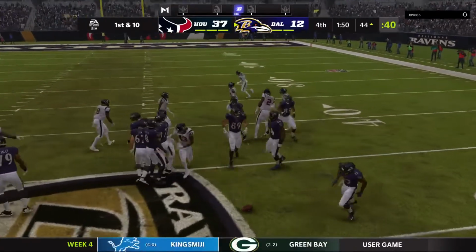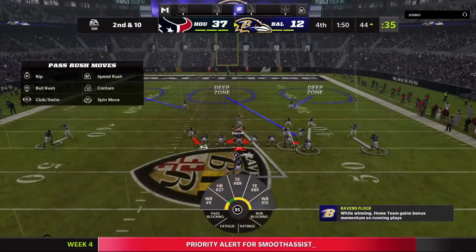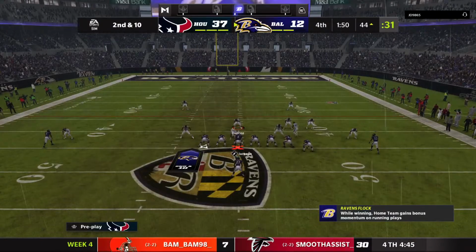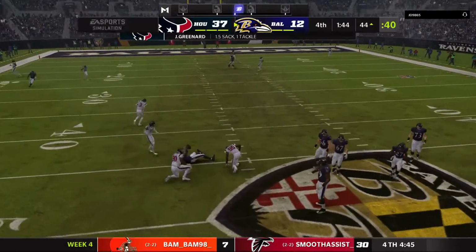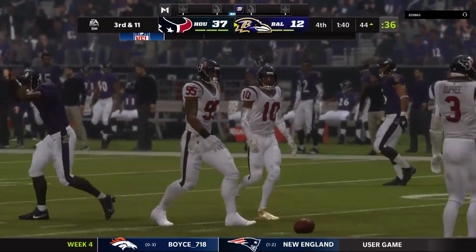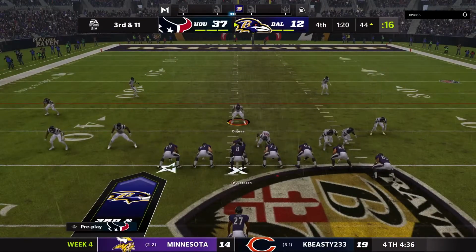Jackson on first down. And that one going to be off target and incomplete. At this point in the game, they've got to continue to try anything they can. They're still working at it, even though this one feels like a lost cause. Off the play fake to Dobbins. Here's Jackson rolling to his right, and he will not make it back to the line of scrimmage as he's going to be taken down. Jonathan Grenard able to collapse the pocket, get to him, and drop him for a loss of a yard.